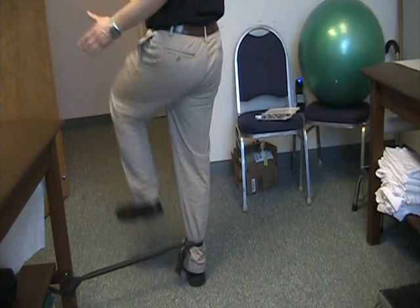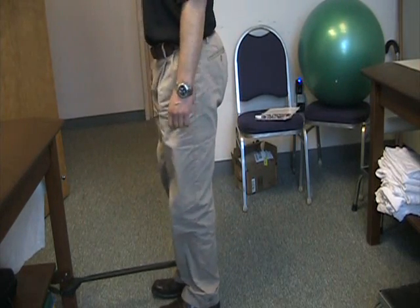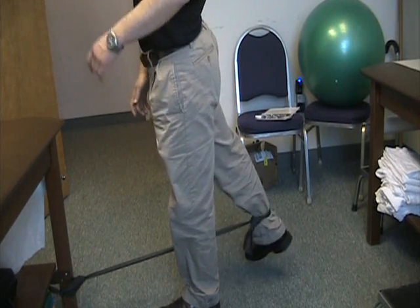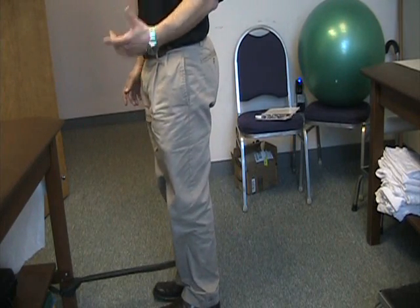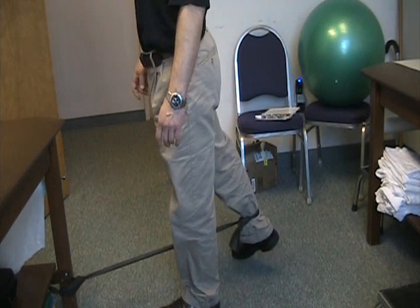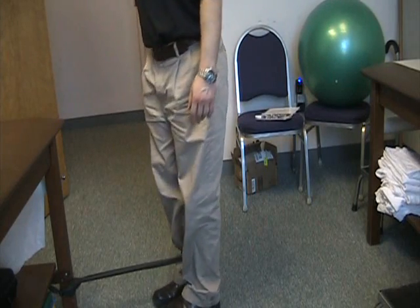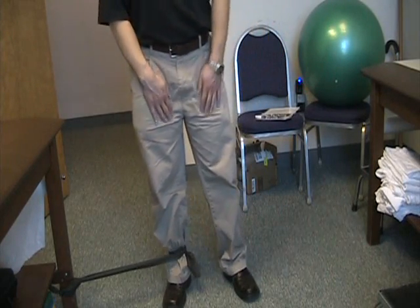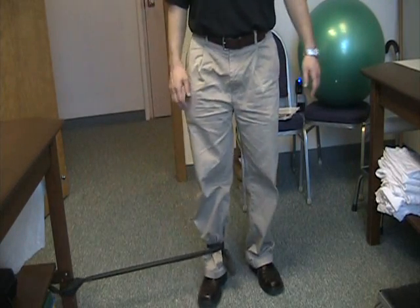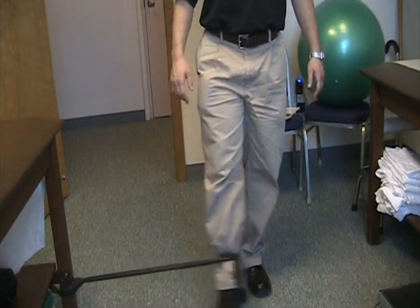Okay. Number 3, I'm just going to take a quarter step. Number 3 is for your glute max. And what you're going to do on this one is keeping the leg locked, you're going to kick backwards. Slow and controlled. We have about 20 degrees of extension that we can get to. And you're feeling this in the glute max. Okay. Last exercise is for the adductor group, which is your groin. All right. And what you're going to do is you're just going to take a step out and cross your leg with it.